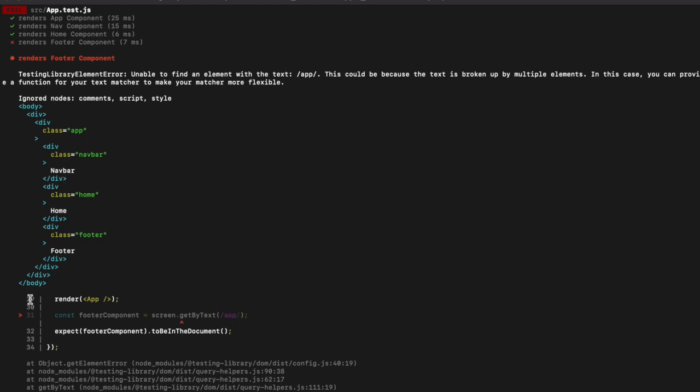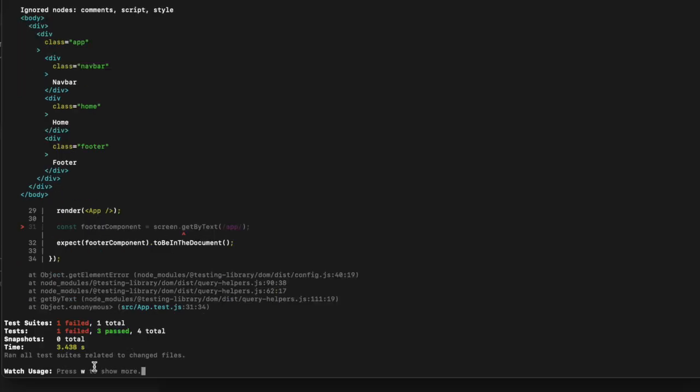And then we have the line that failed inside of your file, and then at the bottom we have a summary of everything that happened. We have how many test suites failed out of how many total. We have how many tests in that suite failed, passed, and then the total amount of those. How many snapshots, and this is again something I will cover in a future video. Snapshots are super helpful, and we'll get into those later. And then the time it took to run those tests.